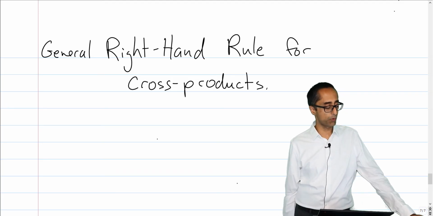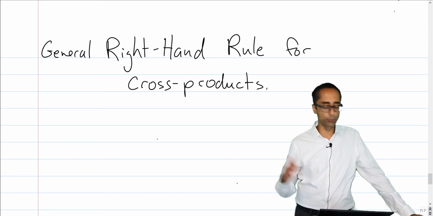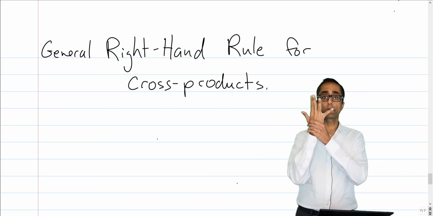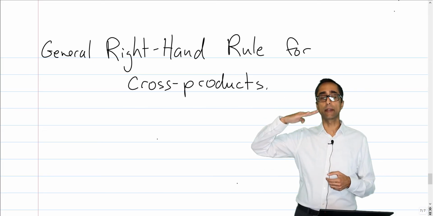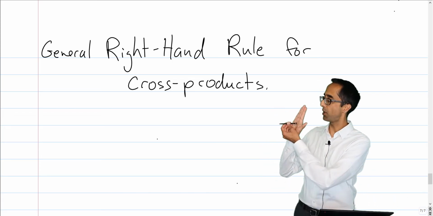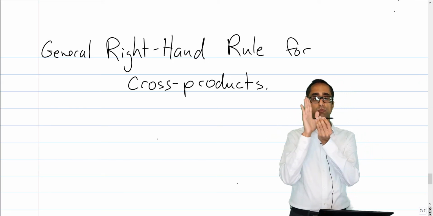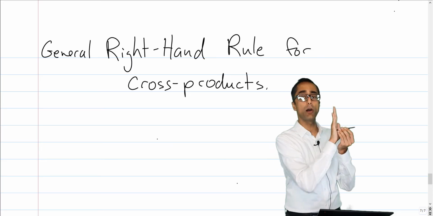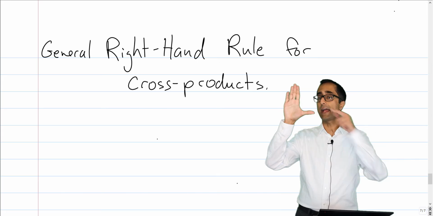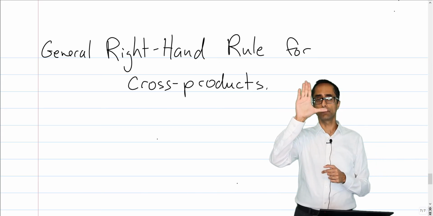Okay, this general right-hand rule for cross products is going to make use of 3 parts of our right hand. So we still use our right hand. We're going to use our 4 fingers as our first direction. Our second direction is going to be our palm, as if there was a vector coming out of the palm, right? Almost like you're shooting an arrow out of your palm. And then our third direction will be represented by our thumb, and your thumb has to be 90 degrees away from your fingers. So make sure you can do that.